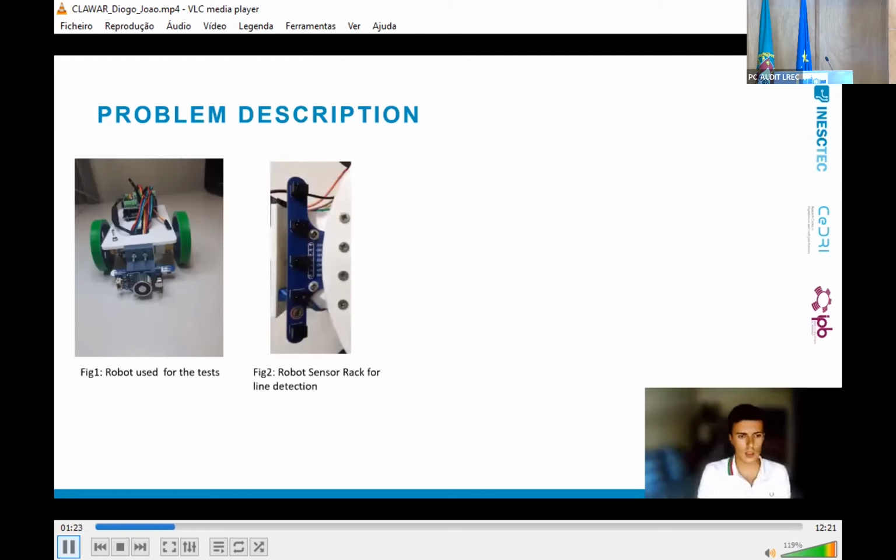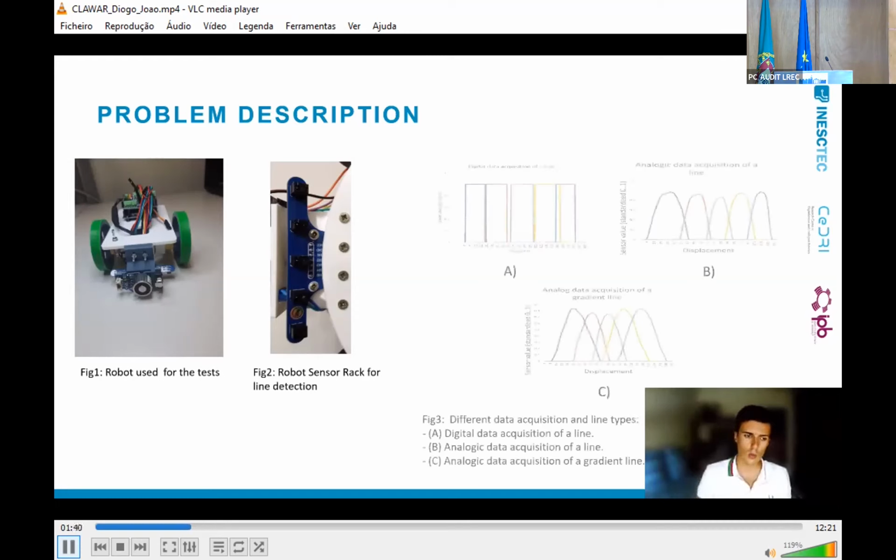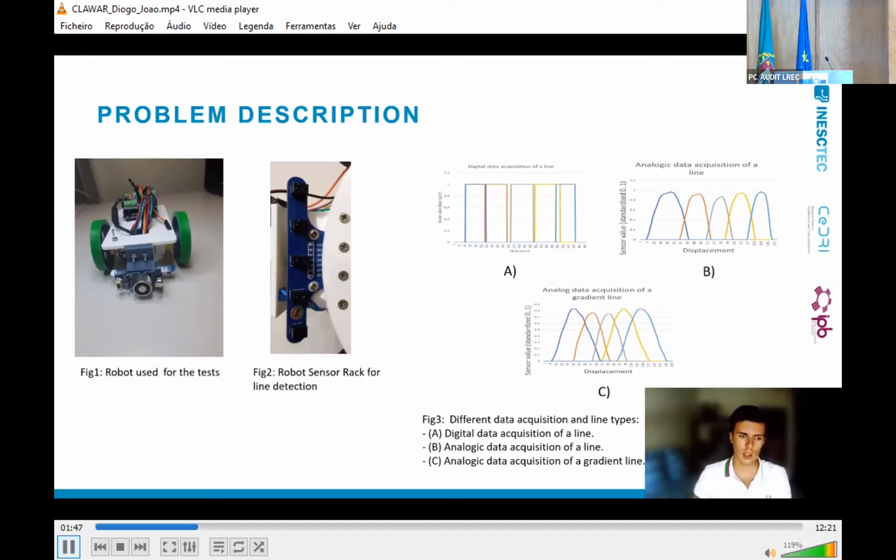This robot uses a sensor rack of 5 sensors placed in the configuration in Figure 2 in order to follow a line and control its movement along the several different black lines that are in the track. However, in order to accurately move and control the robot, it is necessary to first calibrate these sensors for the luminosity and the track that the robot is being used on.